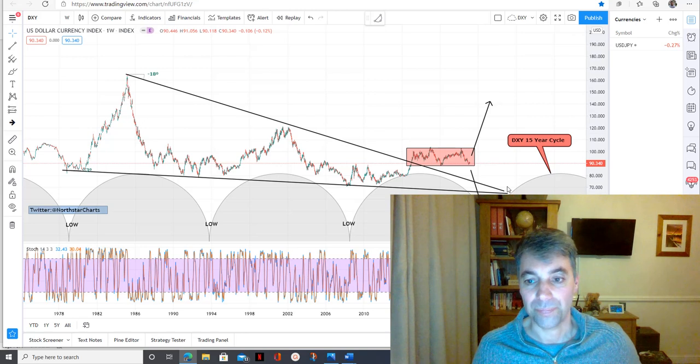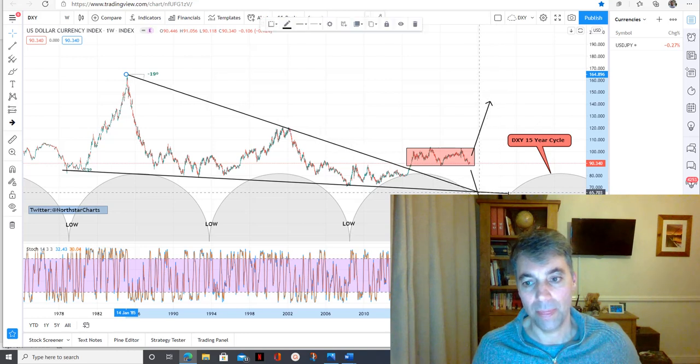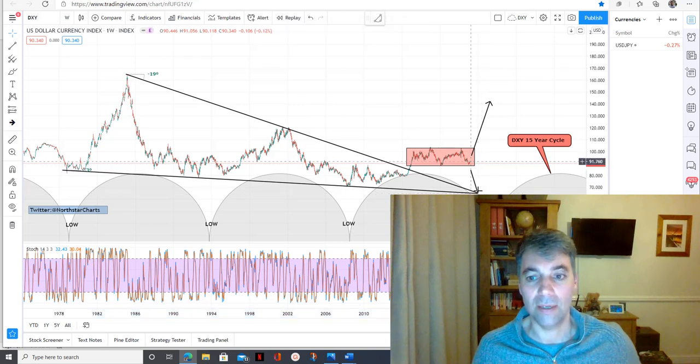I just need to bring that line down a little bit, don't I? Because it's not quite where it needs to be. I think it needs to be about there. And this line needs to come back a bit. Like that. So you can see that if price does descend down, then it'll be passing the apex of the triangle, which would be interesting. It'd be interesting to see whether price bounced off the apex or whether it just continued down through it.